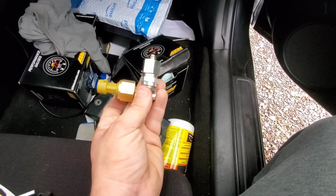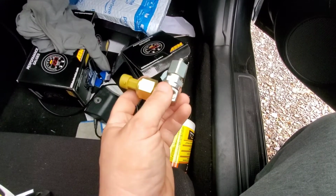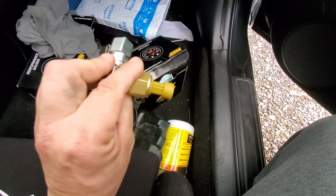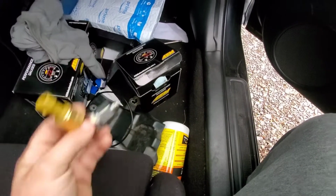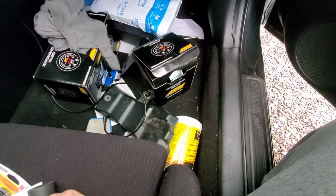Anyway, so yeah, you don't want this pointed towards the header. I don't even think it can go down because I think there's an oil line there too. So you're most likely gonna point it towards the timing chain. So yeah, let's get to this. Take this off real quick.